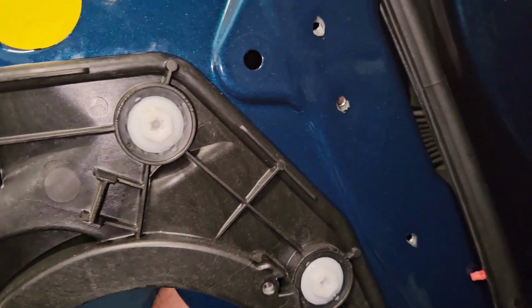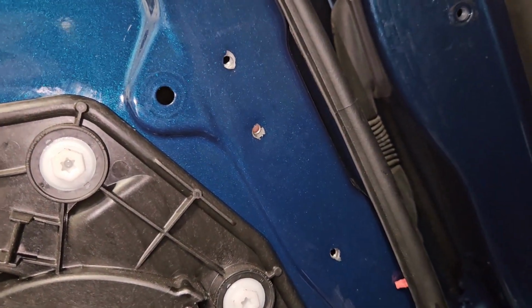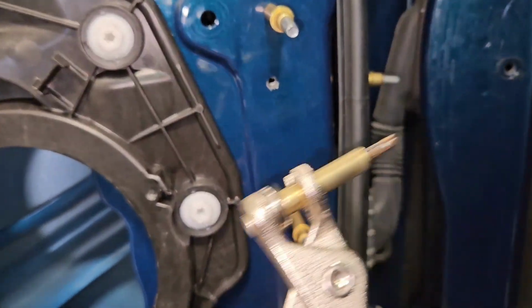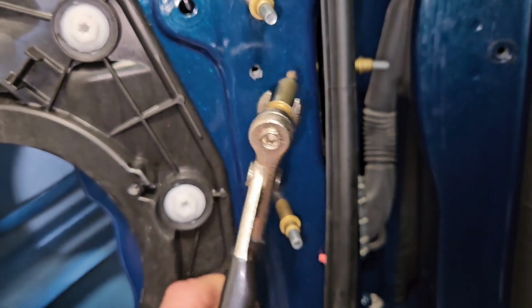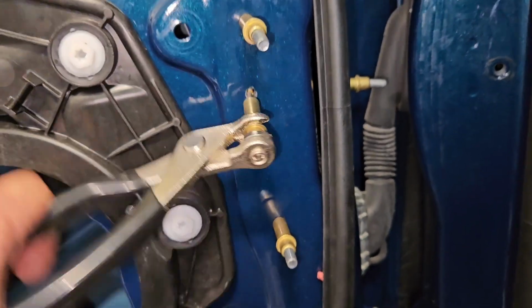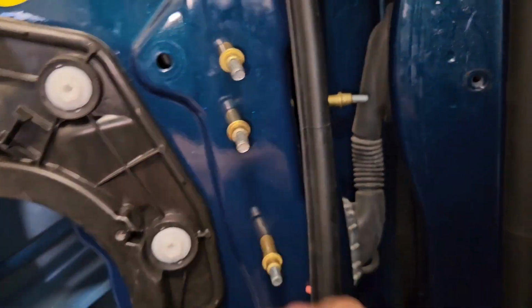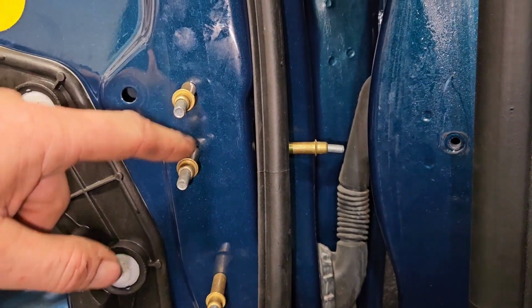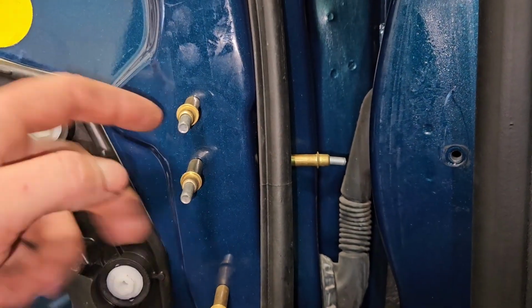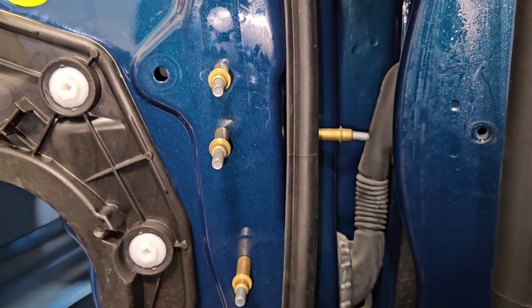Oh, there we go. Maybe, yeah. Cool. These things are called Clecos. You need them. They are the handiest thing if you're doing any work with rivets. It's a 3/16 Cleco. You work it in there, get special pliers, and that's going to hold everything in place. I put them in everywhere that I'm going to put a rivet, and then I'll take one Cleco out, put the rivet in, take the next Cleco out, etc., etc. It holds everything in place nice and solid while you work with it.